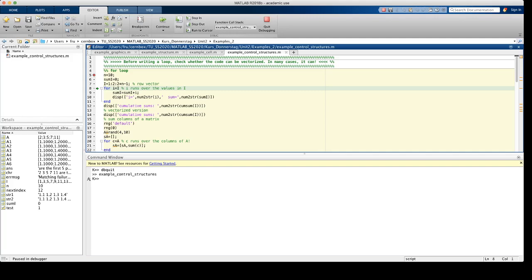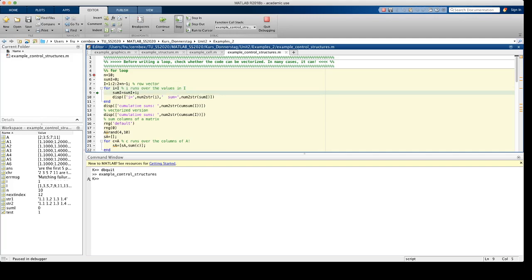Now let's show this. You see that I display the current value of sum with the help of this disp statement. Now let's just step through the loop a certain number of times. Every time, the running sum is displayed.